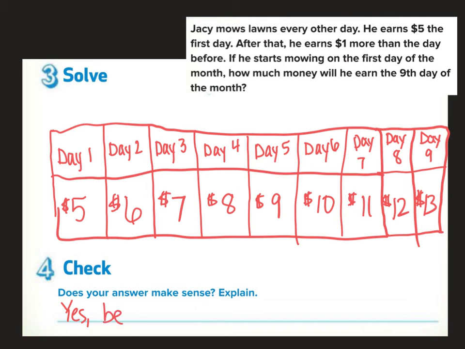Because I made a table, and I was very careful when I made that table. Right? That is always a good question to ask ourselves at the end. Like, does it make sense that he would make 13 days? Yeah, it's not a whole lot more than 5. Right? And if I go from 1 to 9, and I think about, okay, how many days would that be? Yeah, it makes sense. 13 makes sense.